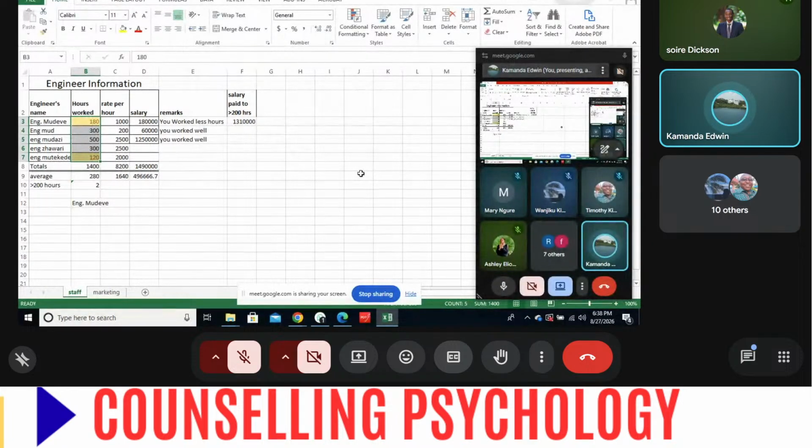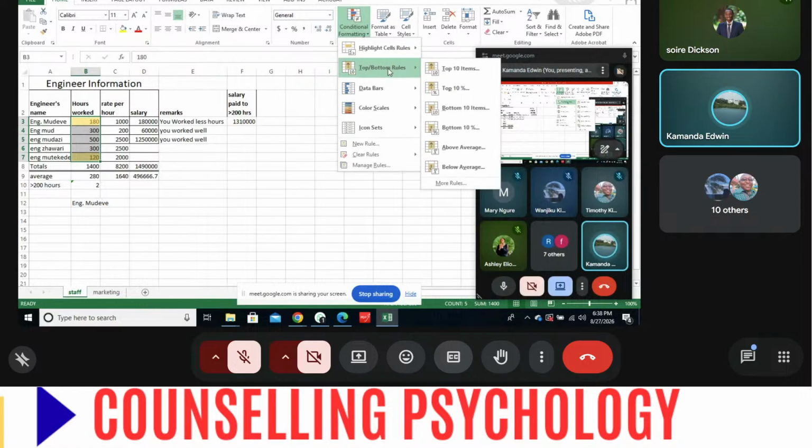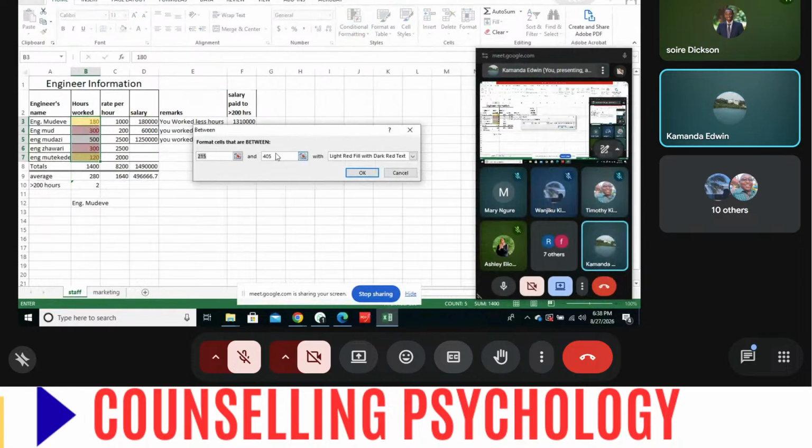I can also add another rule on the very same range. So I can just come here. I say, for example, I want those who are between maybe 201, and for example, let me say 500.